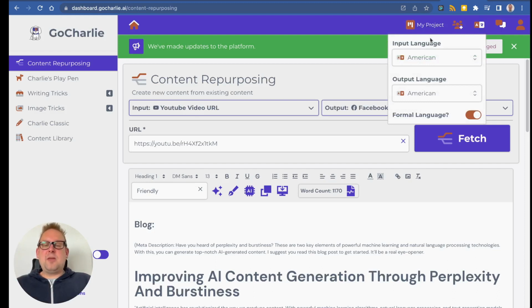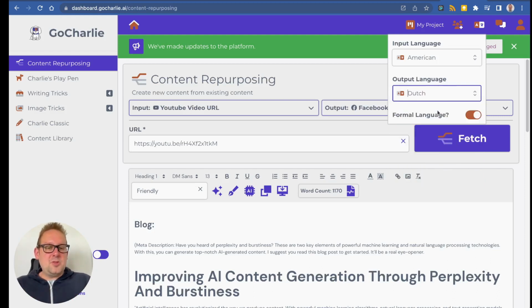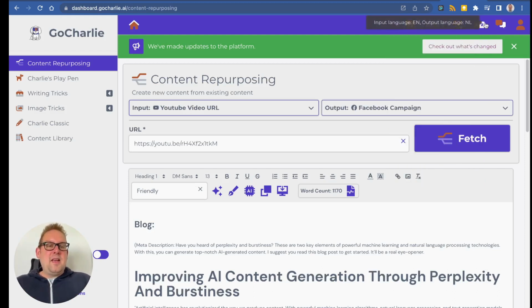meaning that you have an input language and you can also set the output language. So if the input language is English, American, you can also set it towards, in my case, my native language is Dutch. You could also set it towards Dutch really easily. So we can just go and press the drop down, and from here we can search for it, or we can just remove this word and go with Dutch, as you can see here. And then every piece of output is then being generated in Dutch.